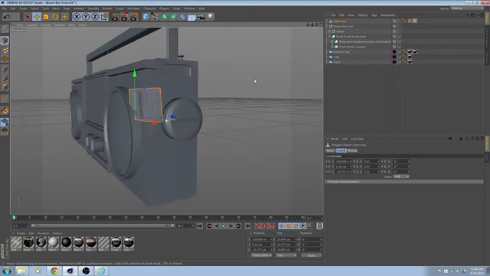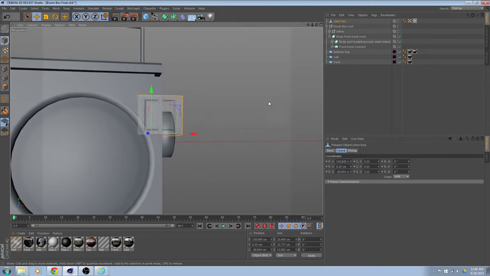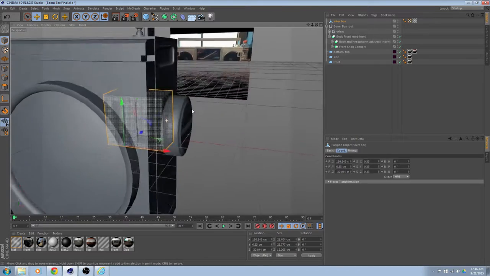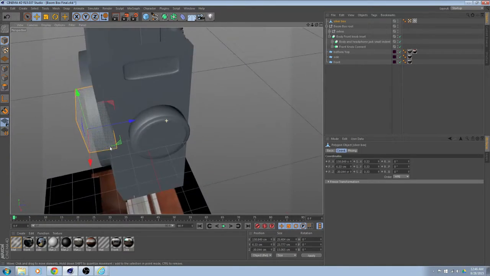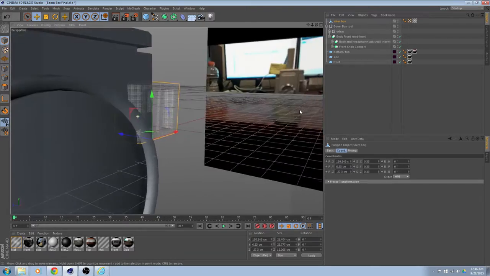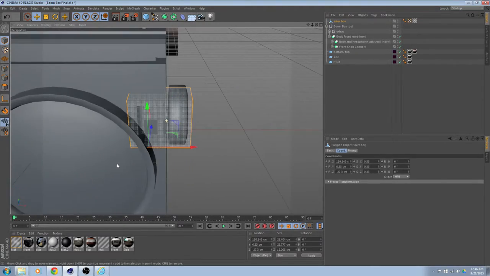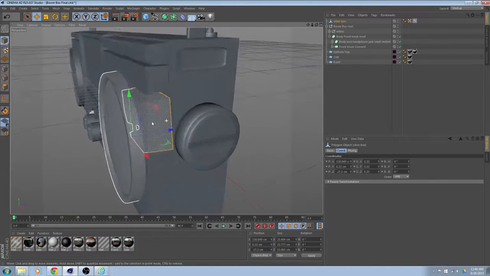The only thing that we might want to do is bring it up a little bit so that it encompasses the speaker part as well. And I could probably, at this point, I might have to make my speaker a little bit smaller.